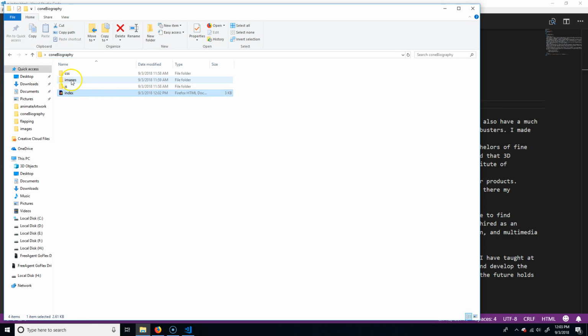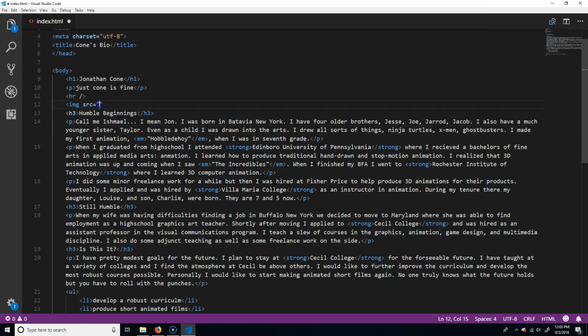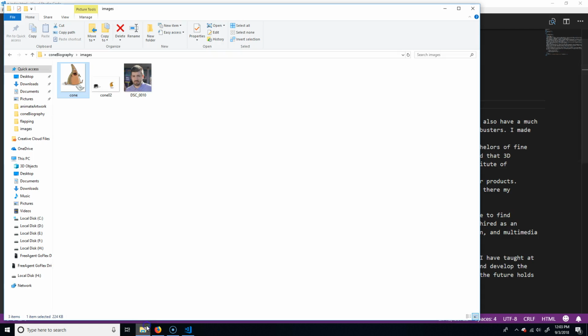So I need to go to images, and then I need to select one of these pictures. So it's going to be images slash, because that's the folder it's in. And then I need to grab the picture. So, we're going to go with this one. What I need to do is make sure it's exactly right. So you see it says it's a TIFF file. That's no good. What's this one? That's a JPEG file. That one will work. And what's this one? That's a TIFF. Okay, so these two actually won't even work.